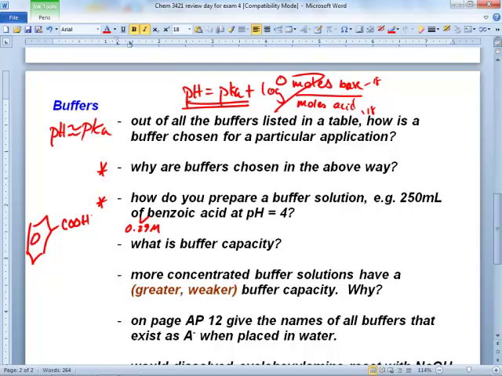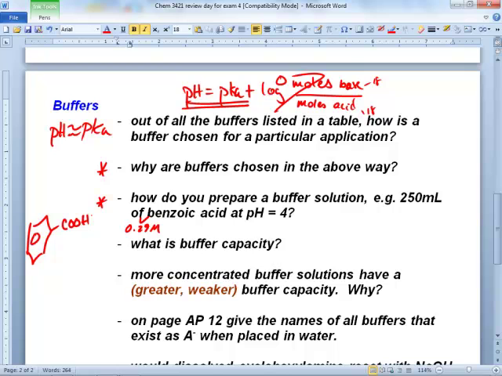So you want to have a lot of water in there, right? I don't know. Like she said, over half, 200. I don't care. Just not 250. Okay. And that's how you make your buffer. Just keep bouncing around until you finally get the pH to be 4. Keep adding acid and base.